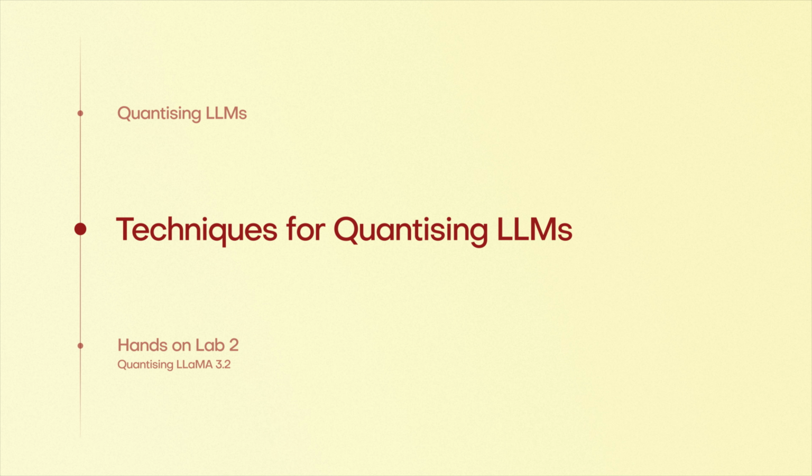So to summarize, ResNet: a homogeneous structure, image data, much more forgiving. And LLMs: complex architecture, heterogeneous weight distributions, and much more fragile to errors. But the good news, there are techniques designed specifically to overcome these challenges, and that's what we're here to explore. So we know quantizing LLMs is hard, but how do we actually do it in practice?